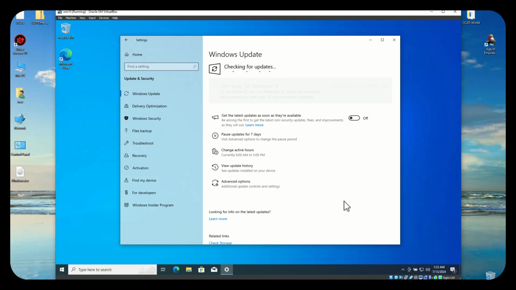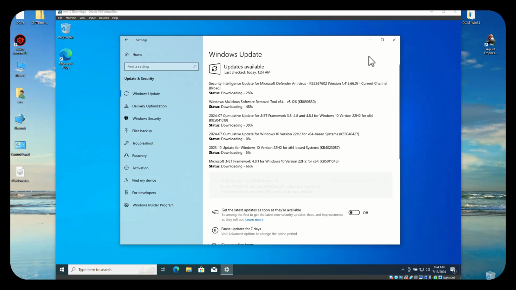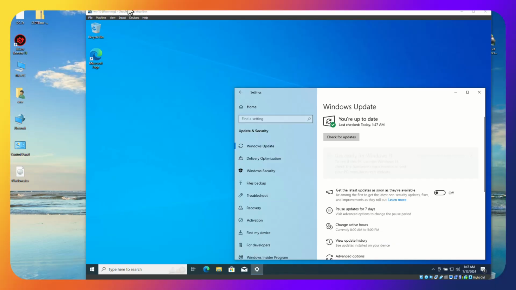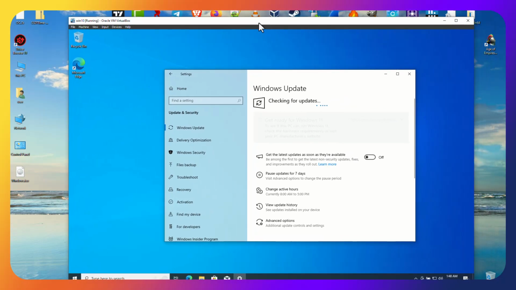So we are checking, and as we can see, the updates are getting downloaded. I will be back when we have applied all the updates and show you how we continue. Okay guys, so we are back and we are up to date. Before we continue, make sure all your Windows updates are applied, and it's important because the tool we're going to use to develop is made for the latest Windows version.